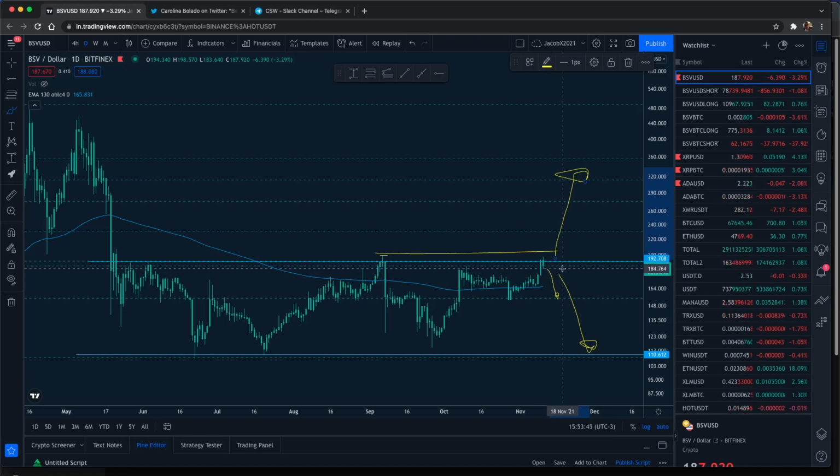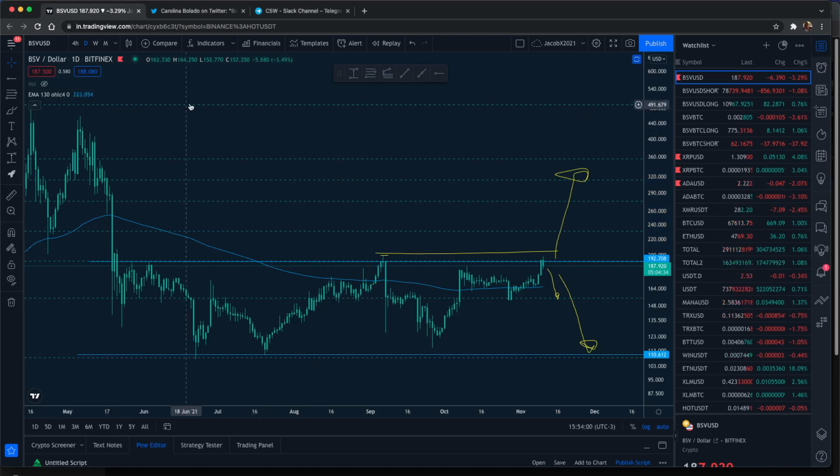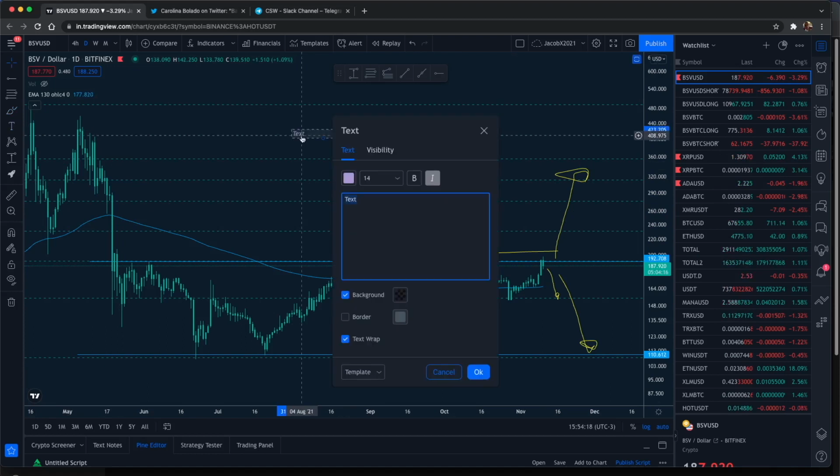Like I said, I'm just trading very small, nothing big. I don't want to lose BSV. I'm just having fun with it, and if I can gain 40% compared to losing 5%, I'll take that chance any day. And why do I say that? Because my theory in trading is my reward to risk is 2 to 1. I'll never go under 2 to 1.